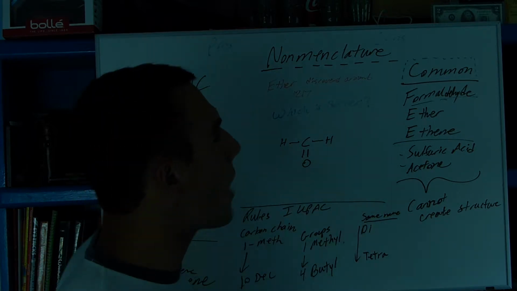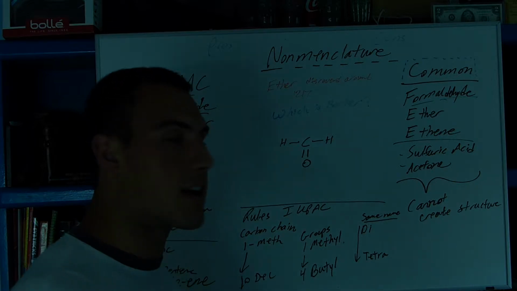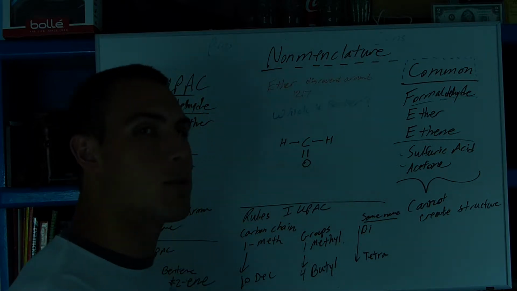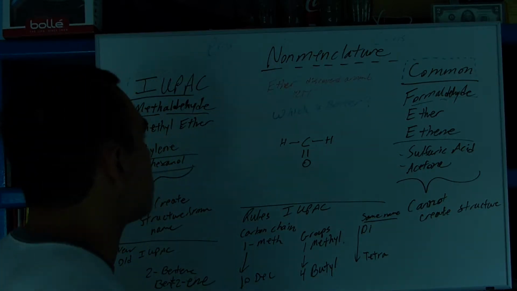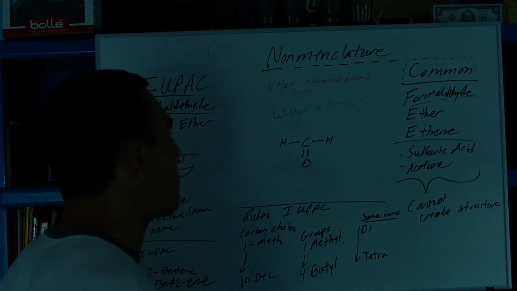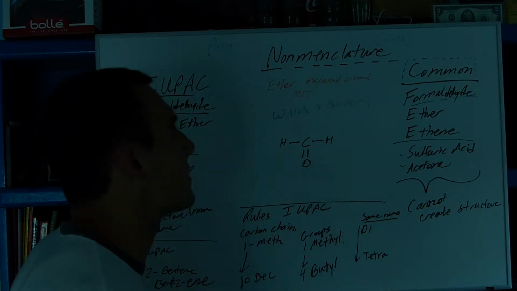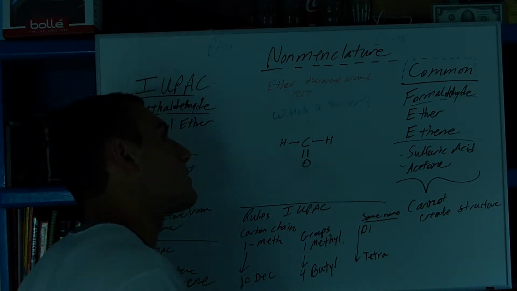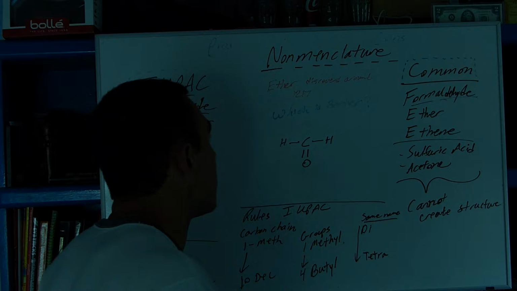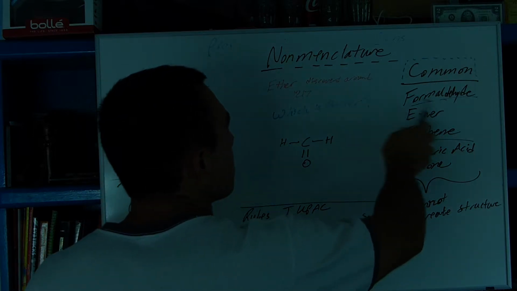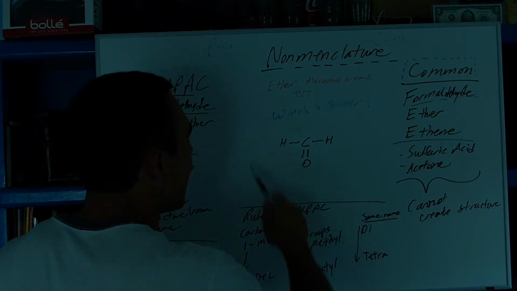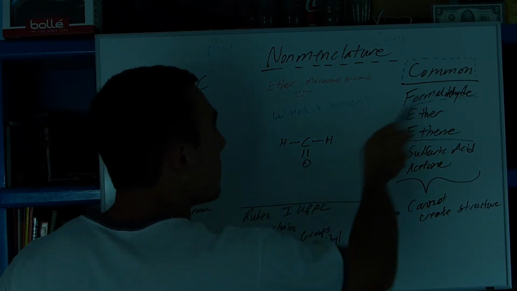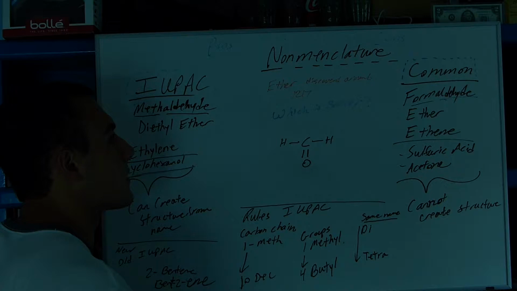So a pro of the common names is that a lot of people know the common name. The IUPAC name, people are still scratching their heads about. However, IUPAC is making some good breakthroughs and people are starting to pick it up and it's starting to be used somewhat, but I believe the common names will be around a lot longer still. They've been around for a long time. But anyway, that's formaldehyde. A prime example there. Form does not express anything about this, only the aldehyde group.